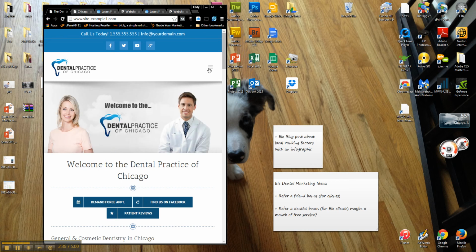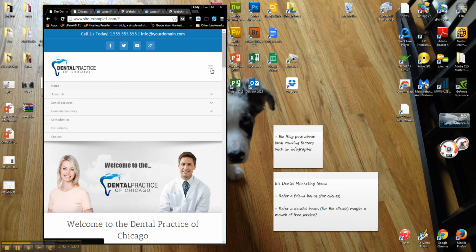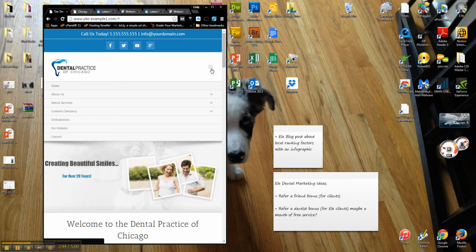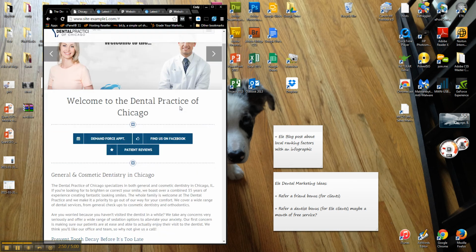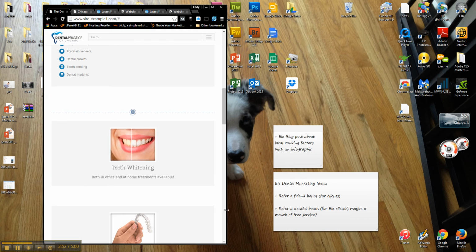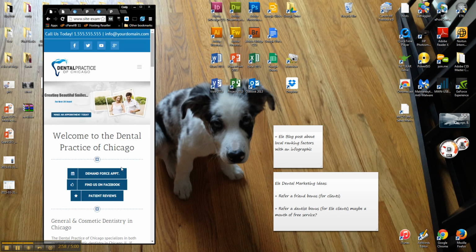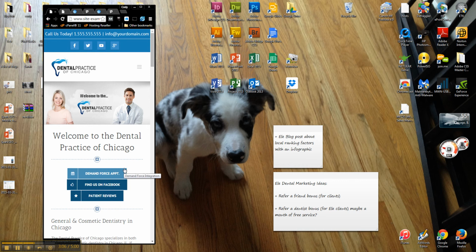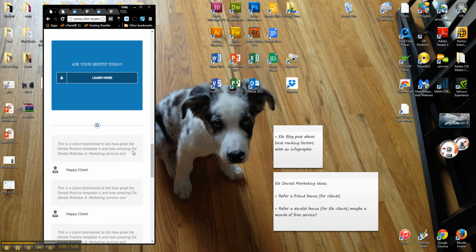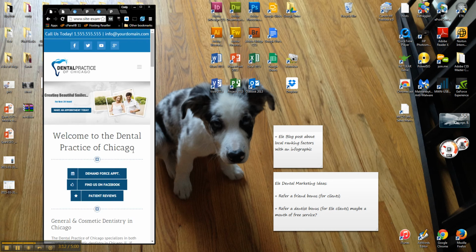You'll see that the menu collapsed into something that's easily clickable and viewable for iPads and other Android devices, iPhones, etc. But all of the content is still there on the page. And then if I keep going smaller and smaller, it might be the case that I'm viewing it on an iPhone and this is what I'm seeing. All of my content is still there. It's still easily viewable. I don't have to scroll over to the left or right. It's all right there in front of me, and all I have to do is scroll vertically on my device. So that's the concept of our responsive designs: they shrink down to whatever device the user might be looking at your website on.